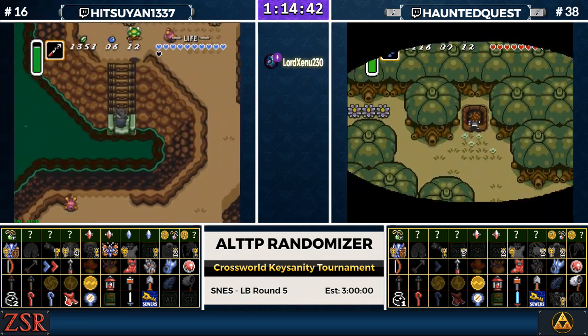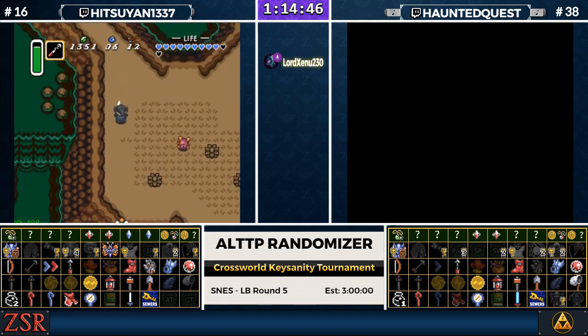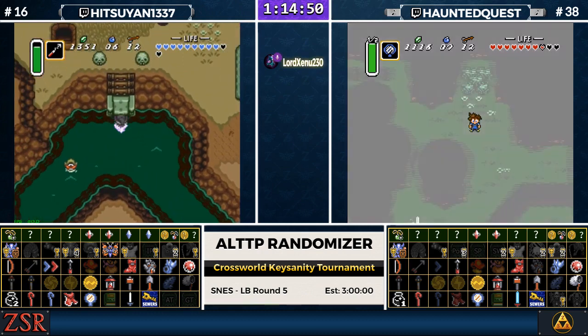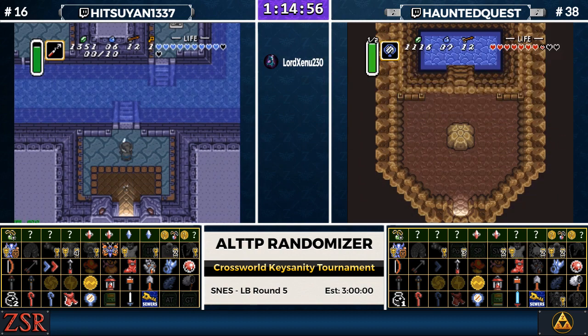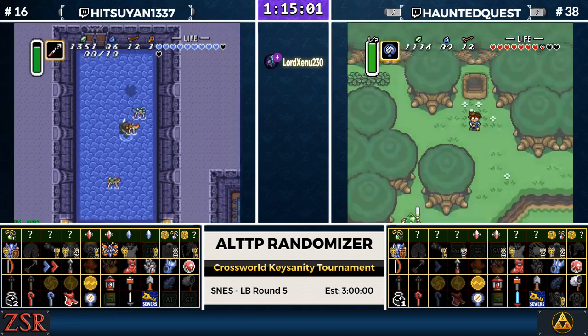Now he's checking bonk rocks. Looks like Hitsuyan's gonna make his way over to Swamp. Nothing in the dark bonk rocks, just a bar and light bonk rocks. Nothing. So maybe Swamp has the answer.